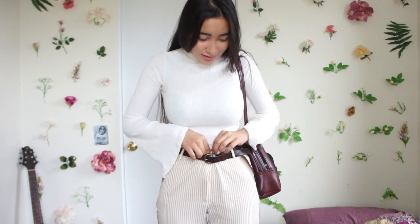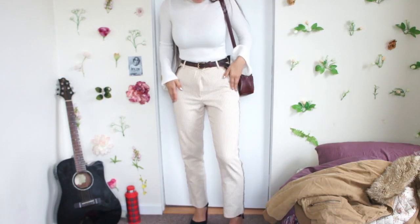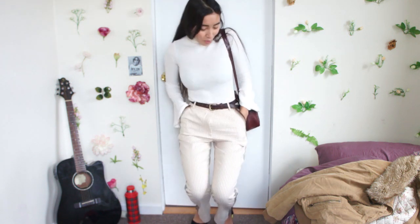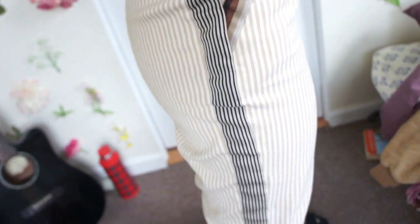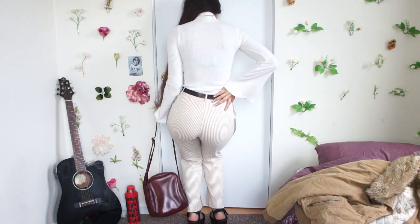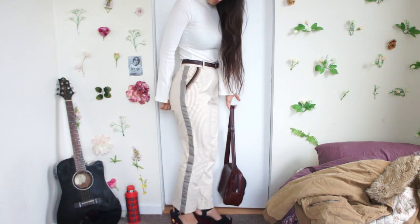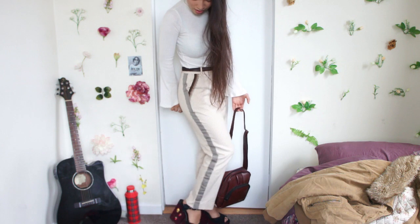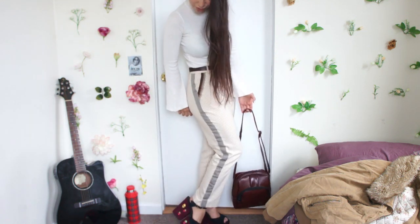This belt is doing a really big service to me today because it's keeping these pants up, which are a little bit too big. These were sent to me in my P.O. box and they are from a little online Etsy shop called Soho Kid Vintage — they're really comfortable too, a nice thin comfortable material. And I'm wearing them with my DIY wedges that I thrifted and then just glued some little fruits on.